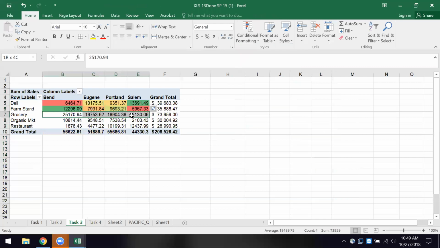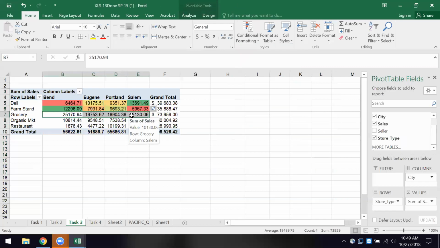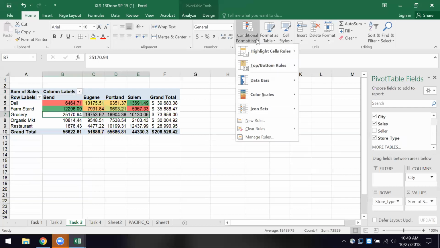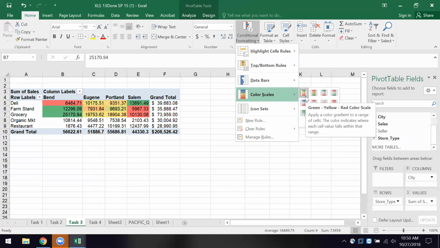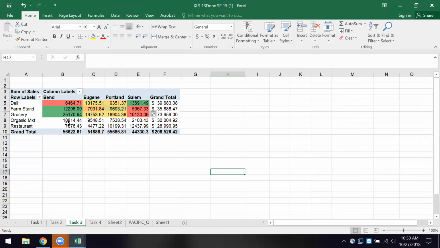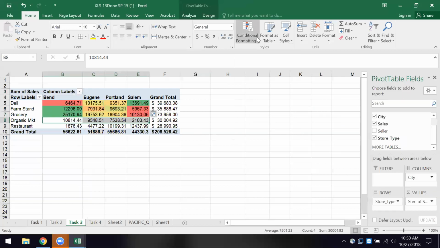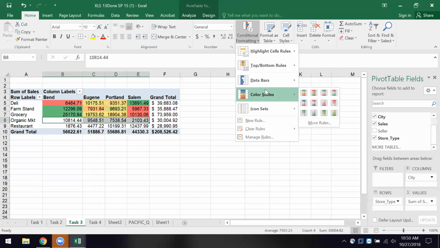And I would repeat the process so that I'm now looking at the type of outlet versus sales. You got it? And let's look at the row labels for just a minute. Yep. And so we would just use that same conditional formatting. Do it again.